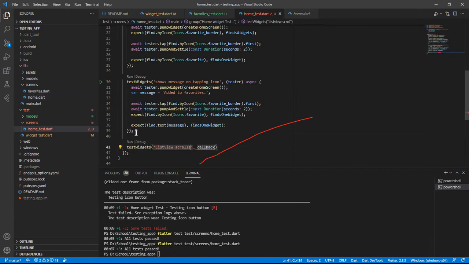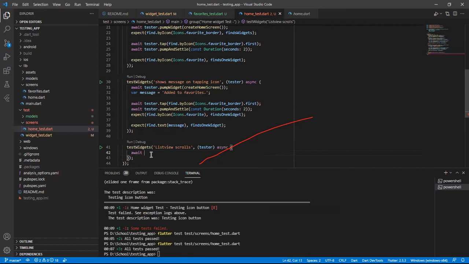Actually, yes, you have to do some math to make sure that it makes sense for whatever you're doing. We're going to load in the pump widget and load our home screen for our app.